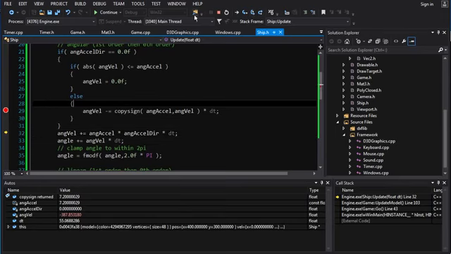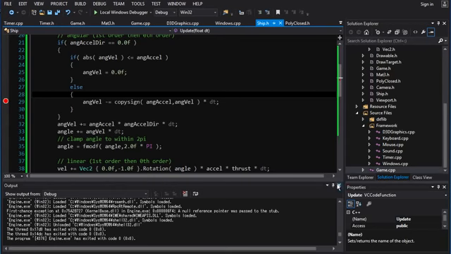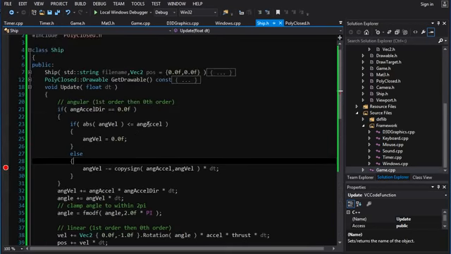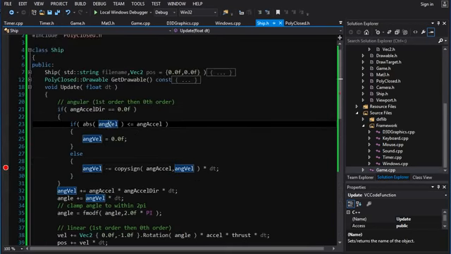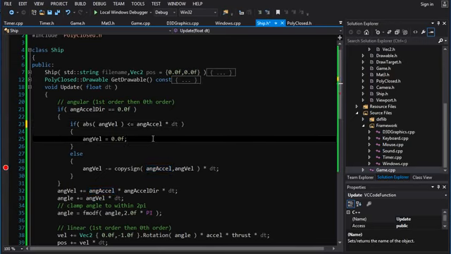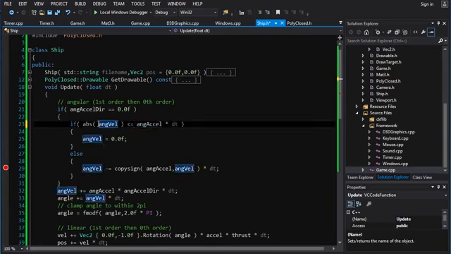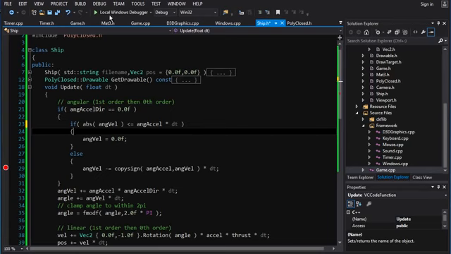I think I figured out what the problem is, although it wasn't really by means of the debugger. Here, we're saying if the angular velocity is less than the acceleration, then set it to 0. But what we really should be saying is acceleration times dt, because that's how much you can accelerate in a single frame. If the current velocity is less than single frame acceleration, just stop to 0. So what we need to do is multiply that by dt.